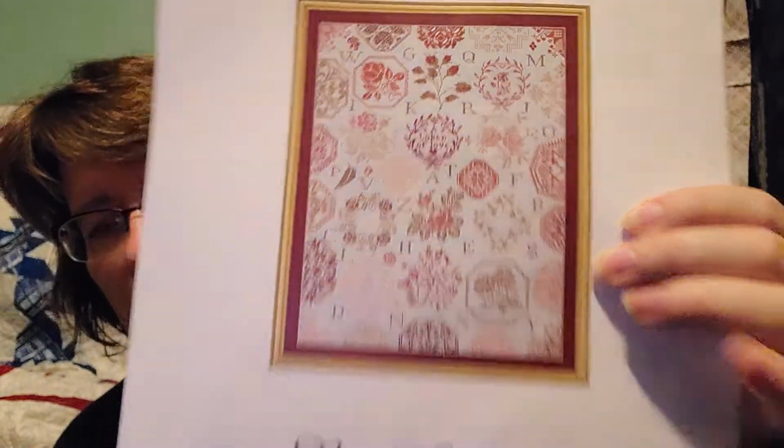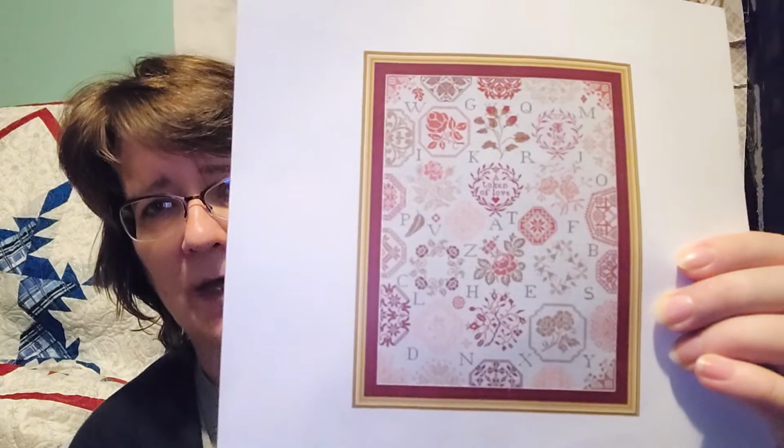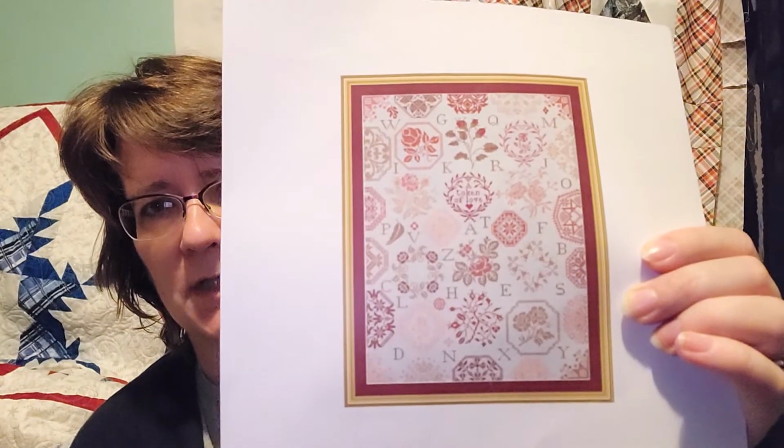And because of COVID, if you contact them, you can purchase a pattern. So contact them, say you're interested in purchasing a pattern. Once you pay for it, they will arrange for you to get a PDF copy. I'm not sure if 100% of their patterns are available that way, but a couple of them are. I believe this is one that is. I know that Autumn Forest Quaker is available via PDF. And then just honor their copyright and give credit where credit's due.